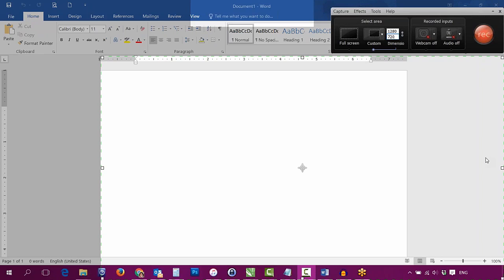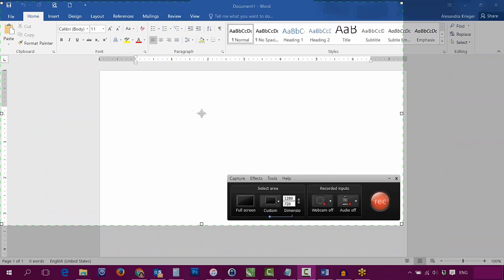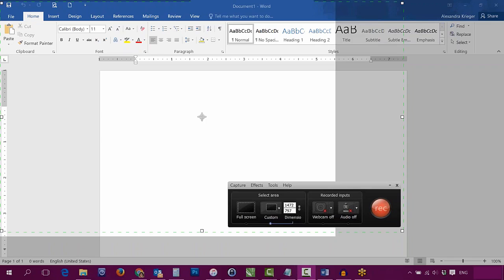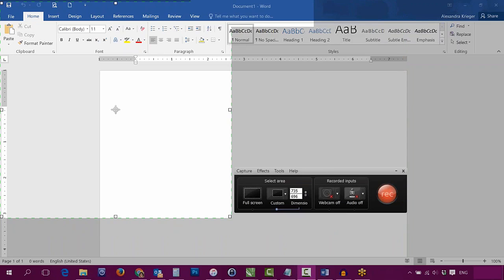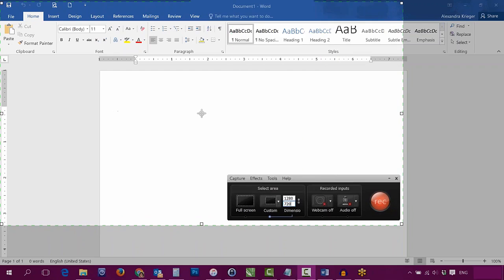Now I can go ahead and move this area around. So if I want to, I could show this area. Doesn't help me much, now I'm showing the top menu area. However, part of my page isn't visible. So what I would recommend is that you scale this dimension, but in order to scale it well, you want to lock it in, because if I just start dragging here on the corner, you see it's flexible. I can scale it to anything I want and it'll take it straight out of proportion. So this is not what I want. So I'm just going to bring this back to 1280 by 720.